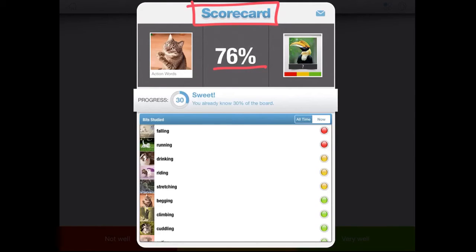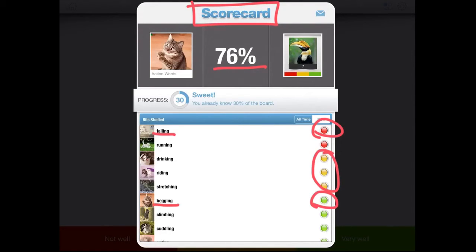So this student is having trouble with the word falling because you can see this red dot where they chose that they don't know it very well. But then they're doing really well with the word begging because they've rated that they know it very well. And same with the yellow, just that they don't know those as well, they somewhat know it.